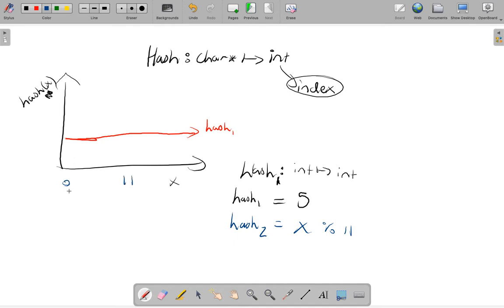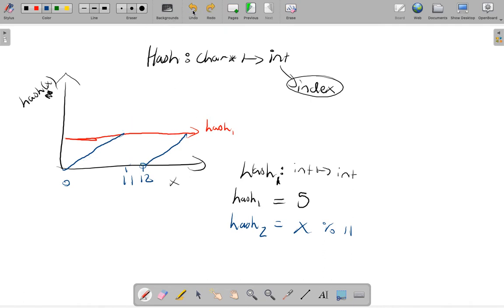Mod 11 means that we'll just do some integers here, just to make it easier. So we have 0 to 11, and this is just going to look like a straight line. It's not going to affect this whatsoever. Then as soon as we reach 12, it's going to reset. It's a bit awkward to do, but effectively it's going to reset down here and then just continue, and reset down here and continue and so on. And it is actually going to go up to 11, so we'll put 11 up here and it's going to go up to about here. It's kind of awful, but you get the point.